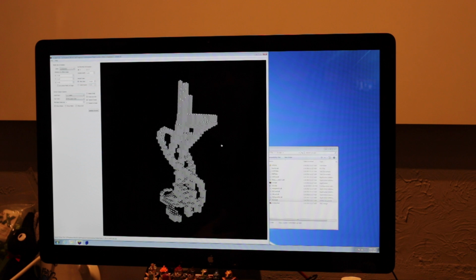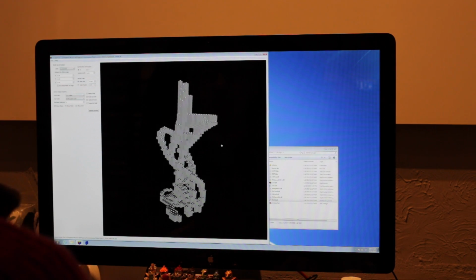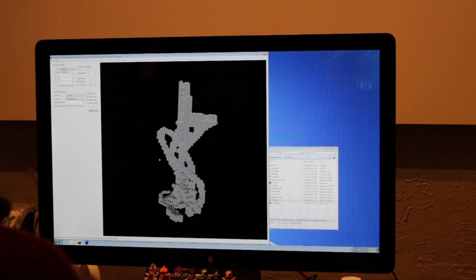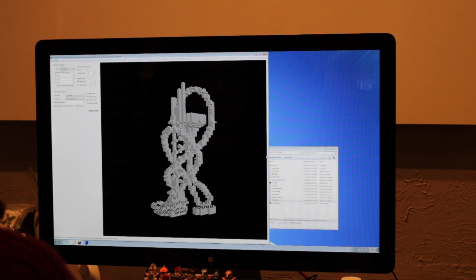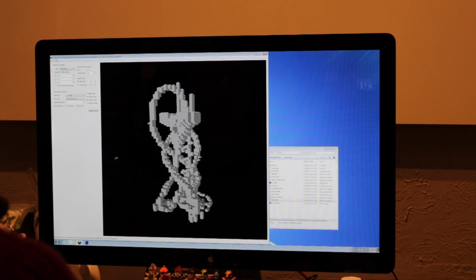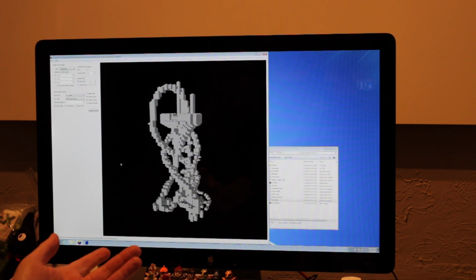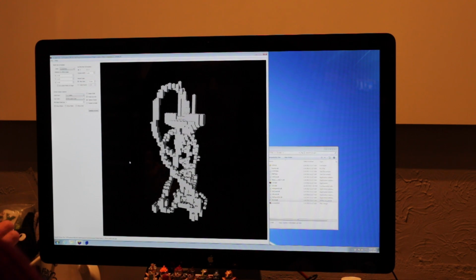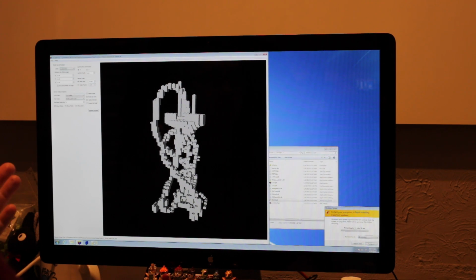So this is the bit of software that I've used. I can't give you all the names, I'm afraid. I've done a very rough import into a model that's about 30 centimeters tall. As you can see, it's not very well defined. There's a few things that are wrong on it. It needs some work done to it, but it gives you a basic idea of what we're going to do.